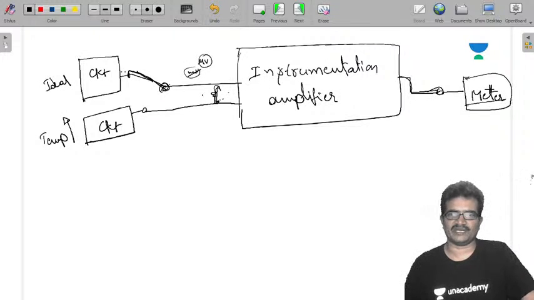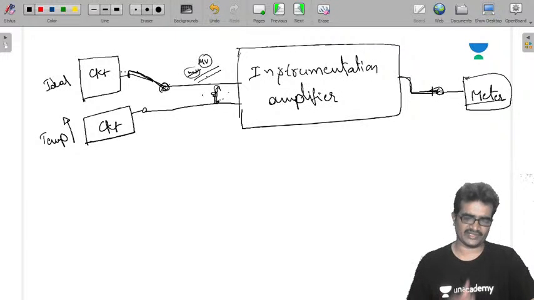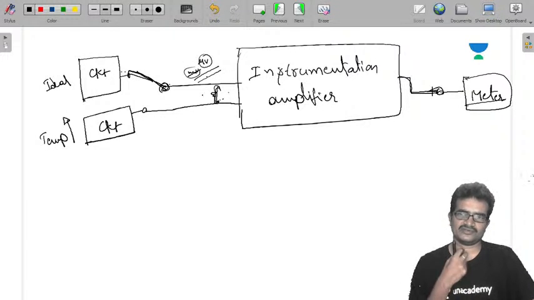So to produce some deflection on the meter, that signal has to be amplified. Signal strength has to be increased. So these are the things we are performing by using amplifiers. For this purpose, we need an amplifier. Nowadays, the amplifier is a very essential circuit at all levels. In every application you can take, everywhere we are using amplifiers. TVs need an amplifier. Now IoT is developing, and in that we are using amplifiers. Some instruments work with voice control, and to control with your voice, you need an amplifier.